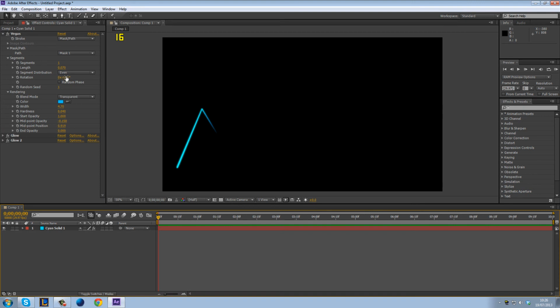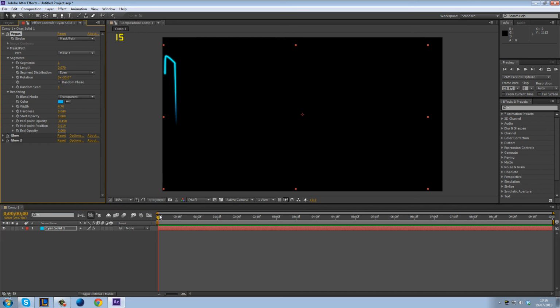So first thing you want to do is determine which way you want this to shoot. Going negative makes it go anti-clockwise. Going positive makes it go clockwise. We want it to go clockwise. So at the start, we want to make sure everything is on 0. And then we want to go to this rotation and the revolution. 1 revolution equals 360 degrees. So we want to put 1 in here. We don't need to put 360 because then that would be 360 revolutions.